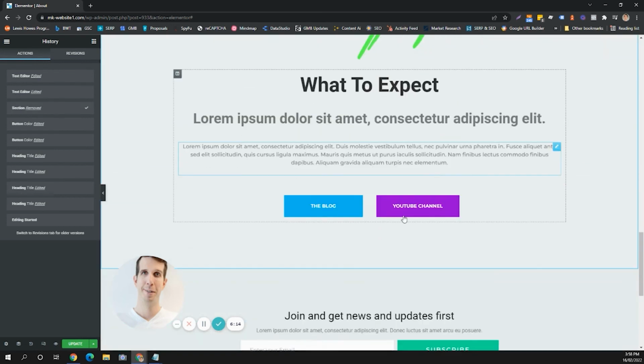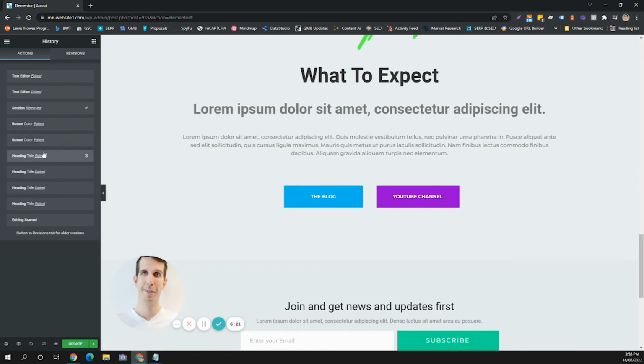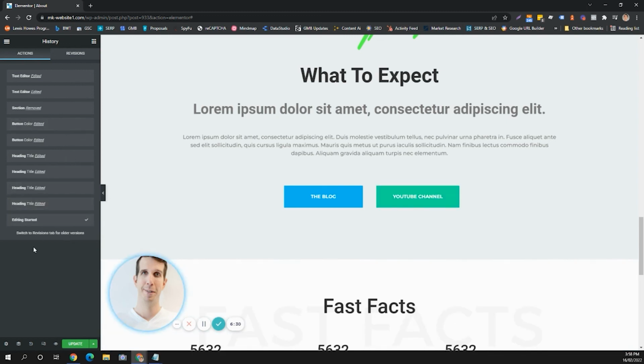I can roll back to this change here, and it'll pop it back in here. See, remember this purple button we made purple? I don't know, maybe I want it back to the greenish color, so I'm going to click on that. I don't even need to find out where it did. Let's say I didn't want to do any of these changes or updates to my page. I can go back to the very beginning. It'll change it all back to how it was before.